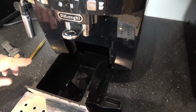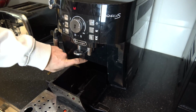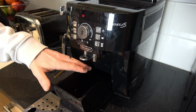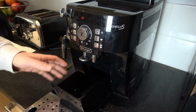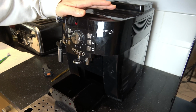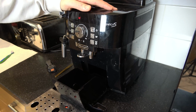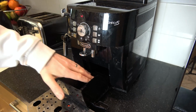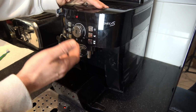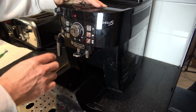What happened was the little micro switch, which I'm going to show you on the inside, must have become jammed with a little bit of coffee, and it wasn't recognizing that this has been pushed out and back in again. So I believe what happens here, but you can correct me if I'm wrong down in the comments section, there's no actual sensor that measures the grounds tray in here. It just measures how many coffees have been made and also time.